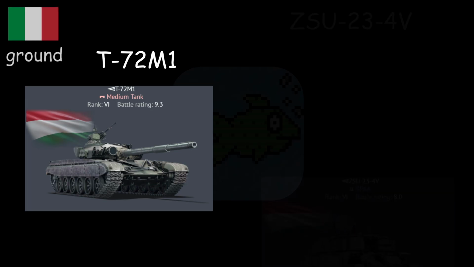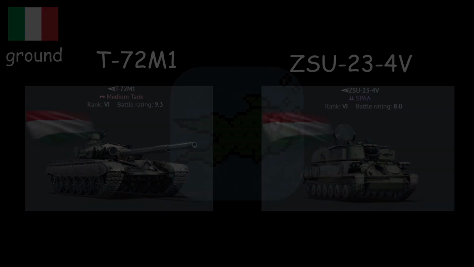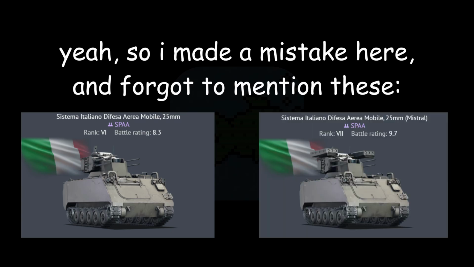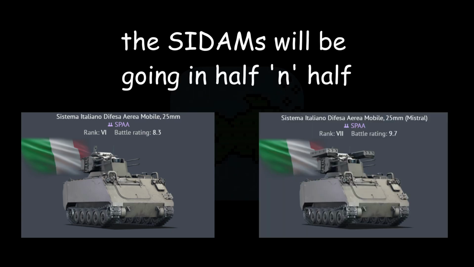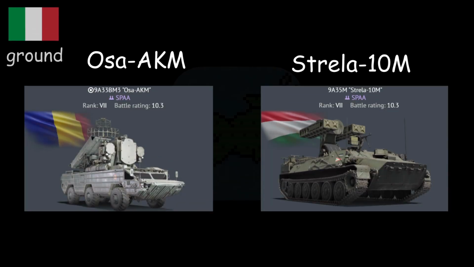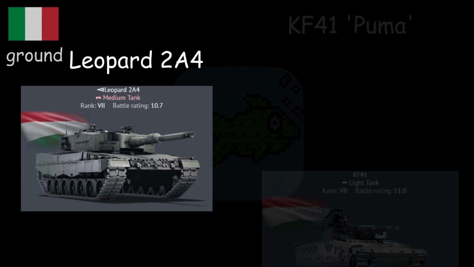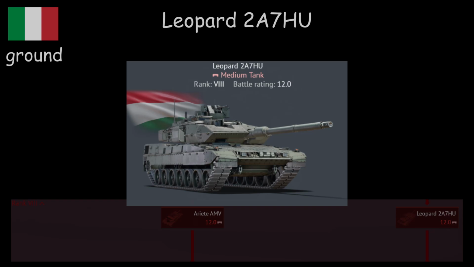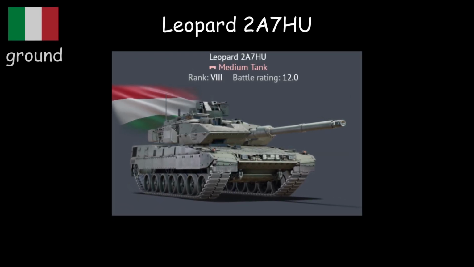Coming from the USSR, we have the T-72M1 and the ZSU-23. On to rank 7, where we have these two Soviet SPAA, and the Leopard 2A4 and the KF-41 Puma from Germany. Finally, in rank 8 we have the Leopard 2A7, which finishes off Italy ground.